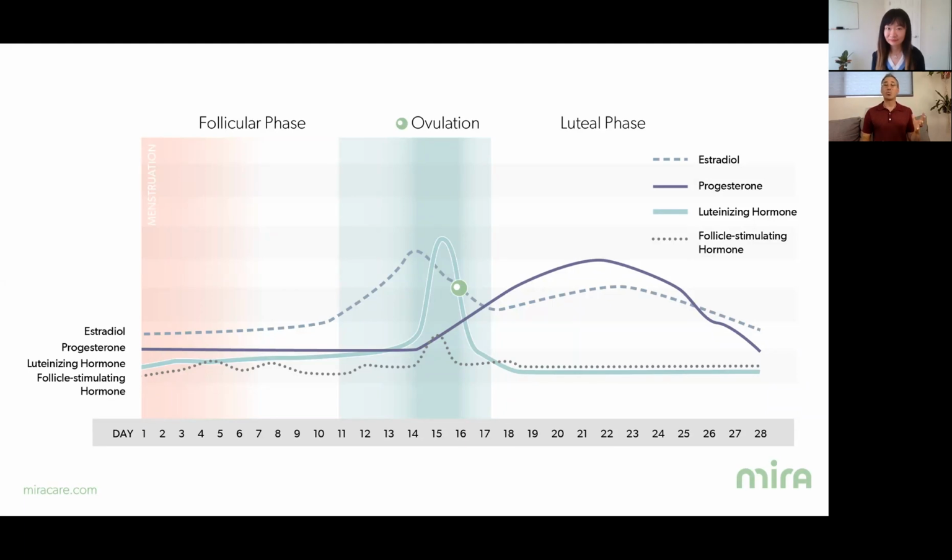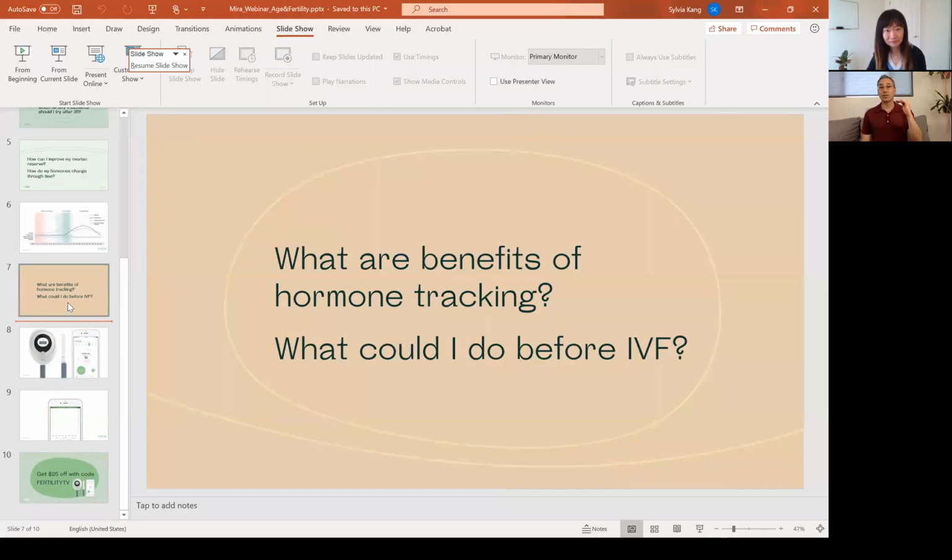Now, FSH will rise and can rise dramatically as we become perimenopausal and get into menopause. And so that's why we also track that number, because the higher the FSH gets, the more concerned we are about menopause. So we want to bring that number back down. Now, FSH is a little bit more volatile of a hormone, and it can fluctuate quite a bit from cycle to cycle. So that's something also to take into account, that when that number is lower, you will have a much higher chance of conception that cycle than you will when that number is higher.